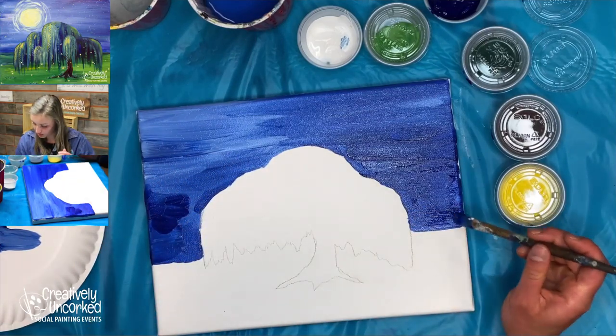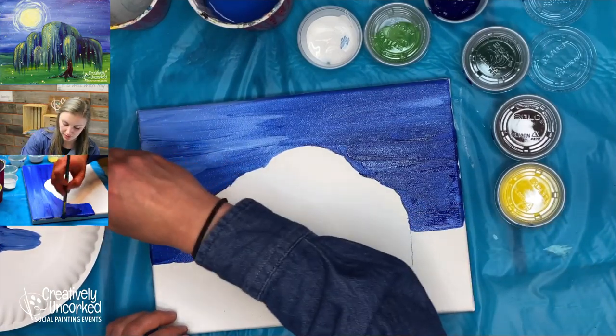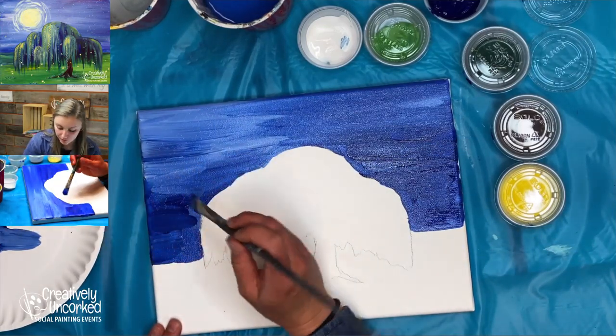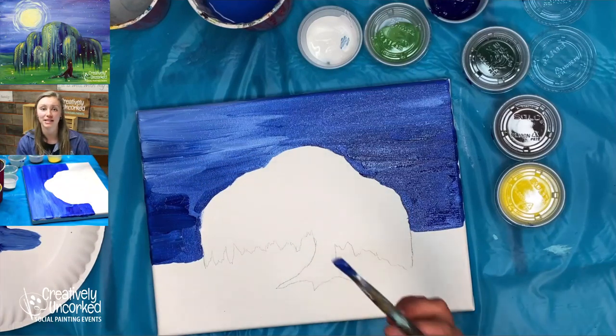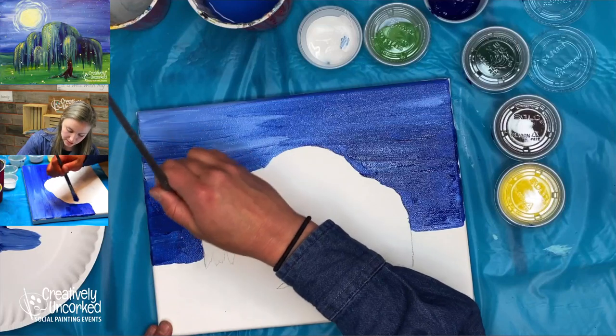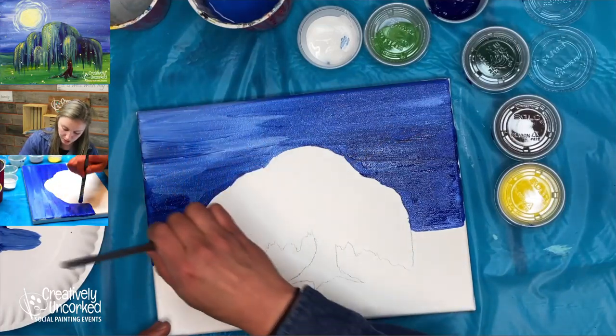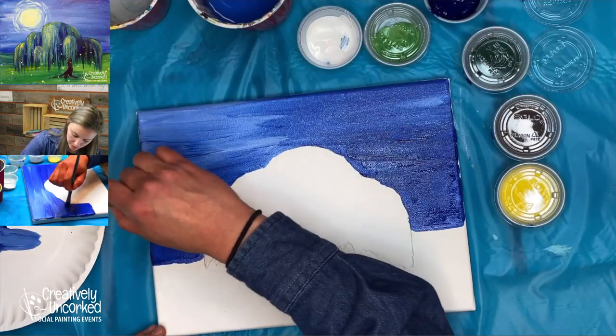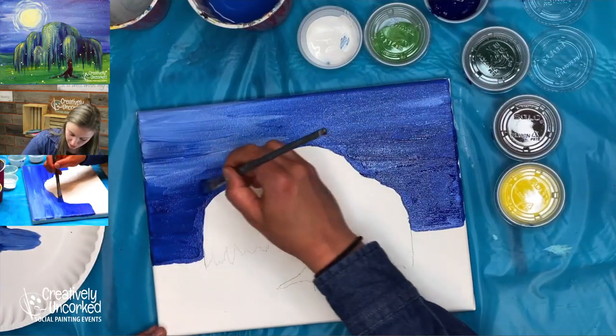Another thing is, a lot of people like to paint the edges of their canvas. I won't for the sake of time today, but if you want your painting to look more complete and finished, I definitely recommend painting the sides of your canvas as well. And it is easiest to do this when you have these colors ready to go right in front of you. So if you're doing this at home, just continue your paint all the way over to the edge as you go across your canvas.